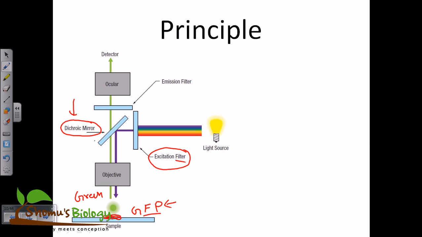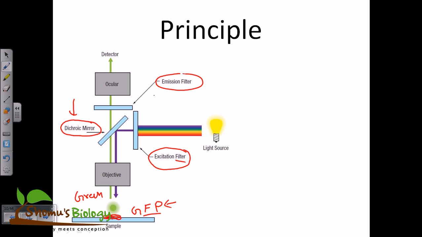It will then encounter the dichroic mirror. Remember, I've told you the dichroic mirror is a very specific and special kind of mirror. These mirrors are designed so that they reflect a particular wavelength of light, but on the other hand allow a particular wavelength of light to pass through. This dichroic mirror is designed to reflect blue light, but it allows green light to pass through, and that's a very important stage here, because if it did not allow the green light to pass, the green light would be reflected and there would be no image. But as it allows green light to pass through the dichroic mirror, it now encounters another filter, called the emission filter.